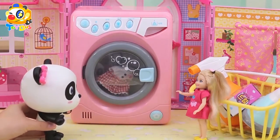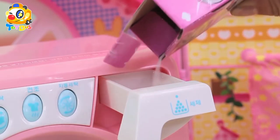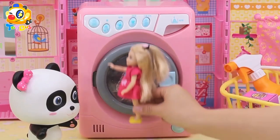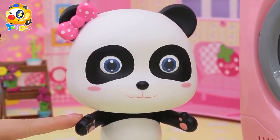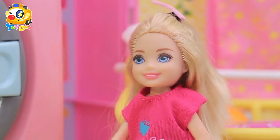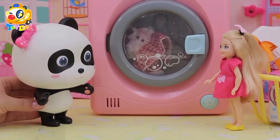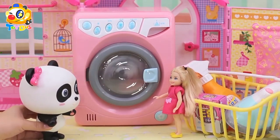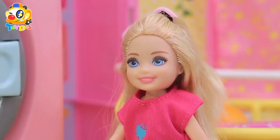All right, put your dress inside. And add some detergent. Oh, let me press the switch. One, two, three, start! Now we have to press the water filling button. Wow, I hear the water sound. Yeah. Look, the water is enough. Now let's press the washing button. All right.